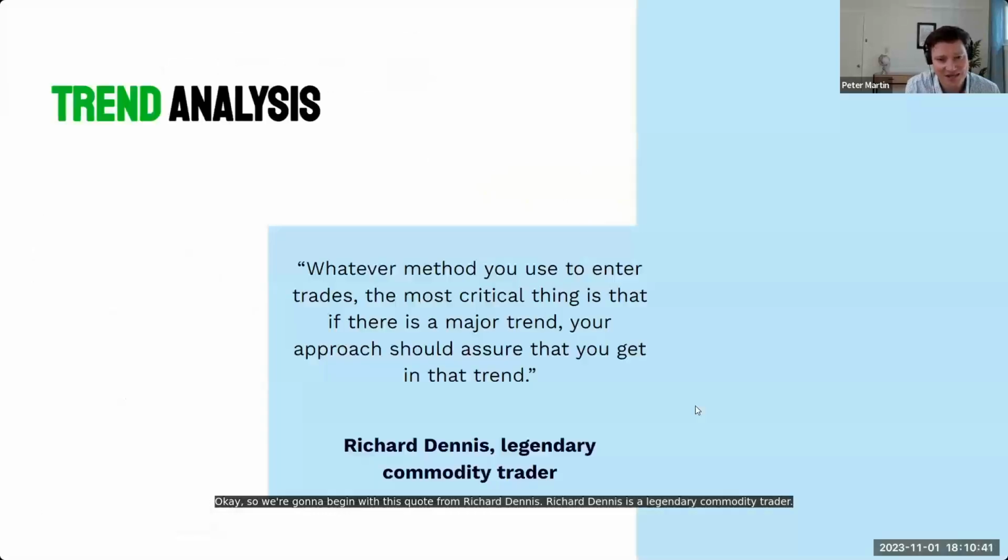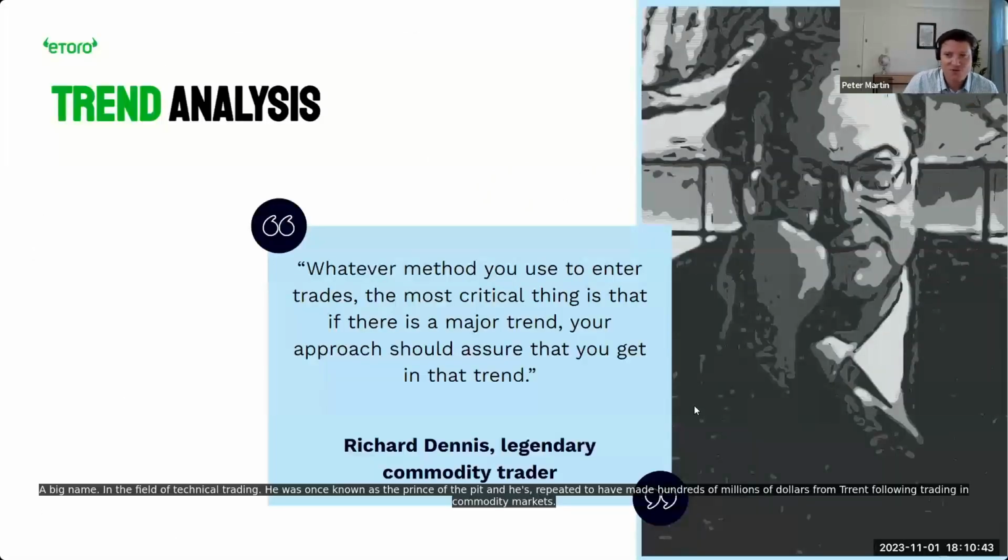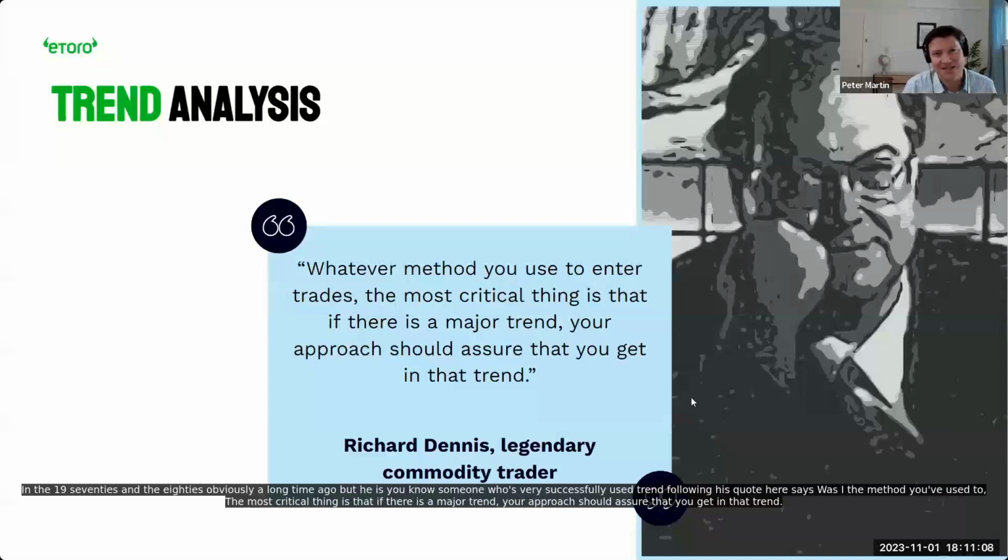Okay, so we're going to begin with this quote from Richard Dennis. Now, Richard Dennis is a legendary commodity trader, a big name in the field of technical trading. He was once known as the Prince of the Pit, and he's reputed to have made hundreds of millions of dollars from trend following trading in commodity markets back in the 1970s and the 80s. Obviously a long time ago, but he is someone who's very successfully used trend following.